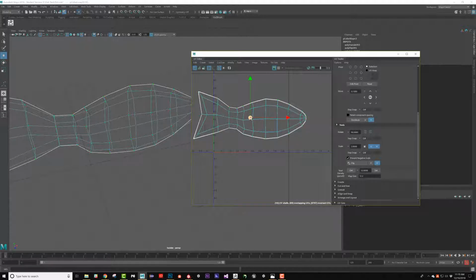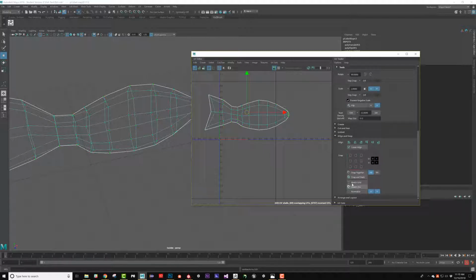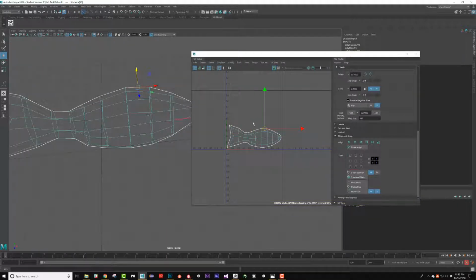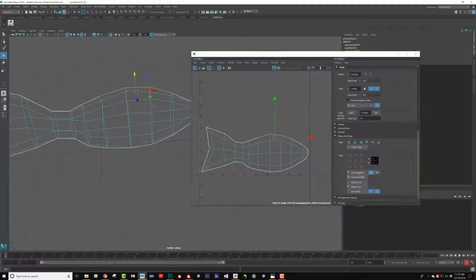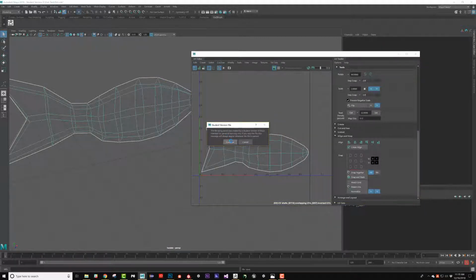So just to help me line that up a little bit, I'm going to highlight everything and just click on Align and Snap and then click on Match UVs, and that grabbed it all and lined it up. Alright, so I'm going to place this a little bit down here. I'm going to get as close as I can. I'm going to go to edge mode and double check that yes, all of these are lined up on both sides, right? I'm going to hit Control S to save this.